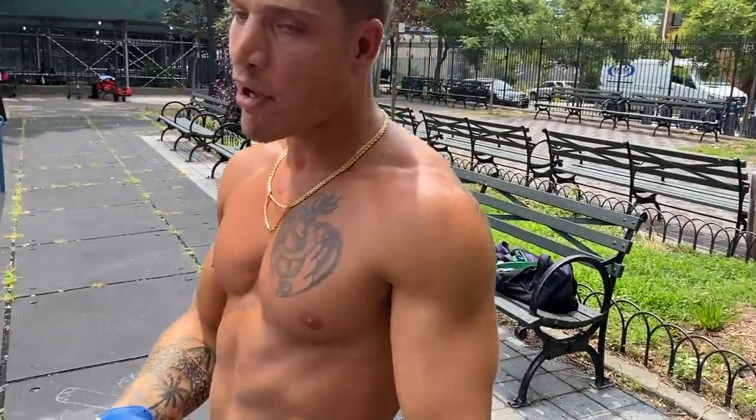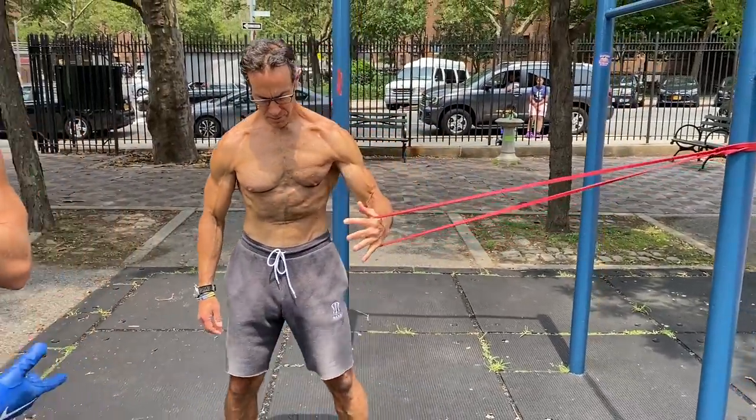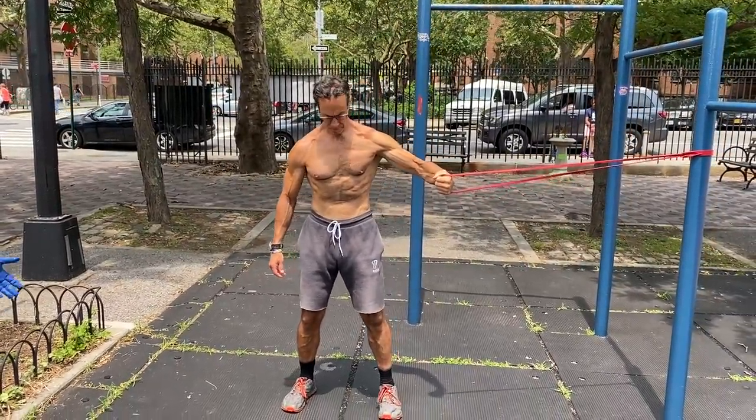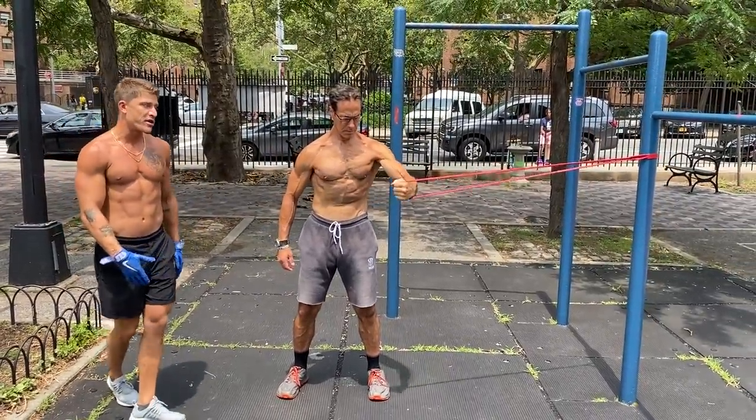Remember, shoulder health is very important, one of the most common injuries. Make sure you have good shoulder mobility. Rear delts are one of the most underworked exercises. So, let's get it, Joe. Press. No problem, easy exercise, but for beginners, advanced, anybody can do this.